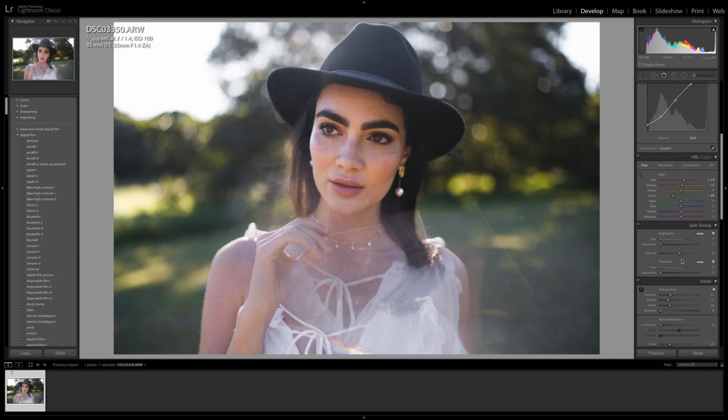Last but not least, I want to use split toning to finalize and bring together the final image. So for the split toning, I normally like to bring the saturation up quite high so the effects are very exaggerated and I can see exactly what color I'm adding to my photo. I'm going to start with the highlights, and I usually like to bring the hue just across and take a look at how it's affecting my image and seeing how it changes the style depending on what color I land on in the hue.